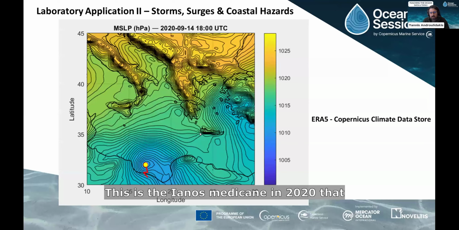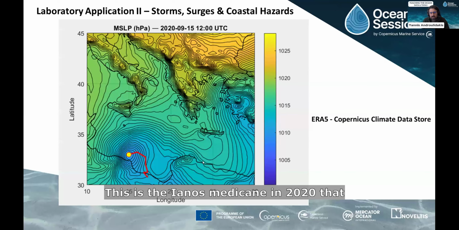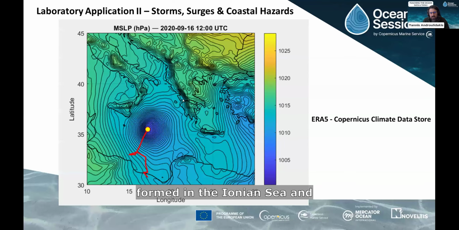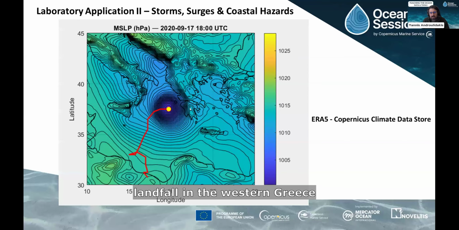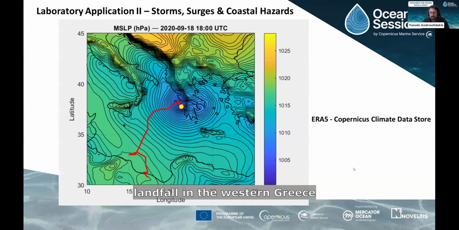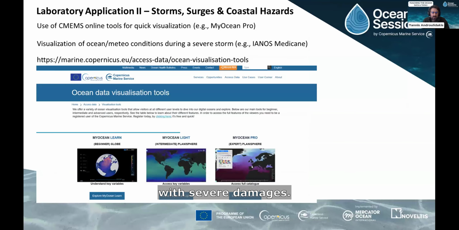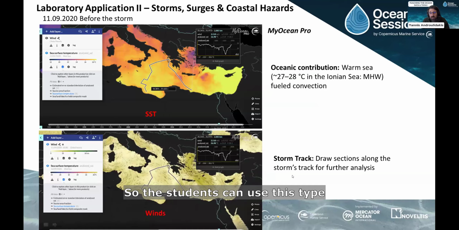This is Ianos, a medicane in 2020 that formed in the Ionian Sea and made landfall in western Greece with severe damages. In this case, we also go to the MyOcean Pro. We already saw this in a previous presentation. So the students can use this type of tool.